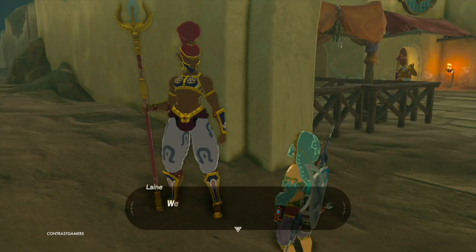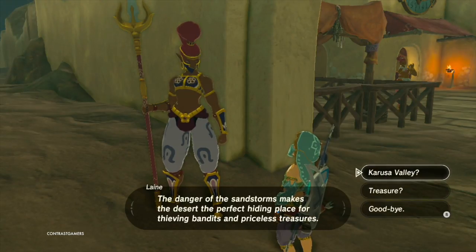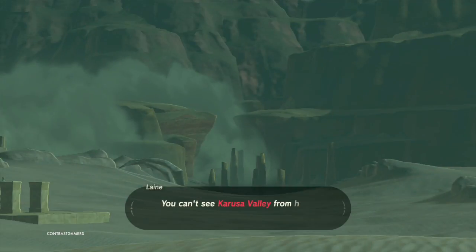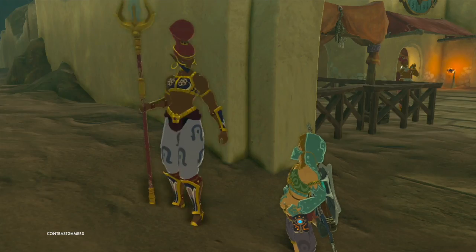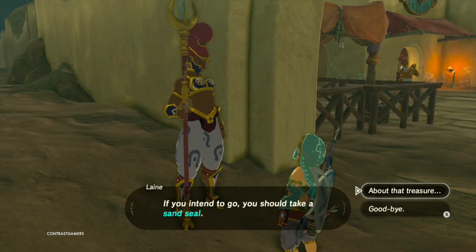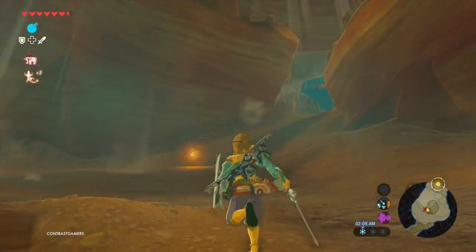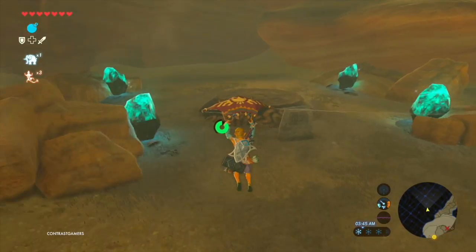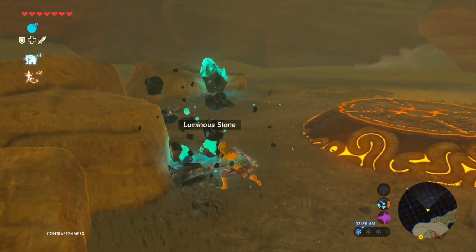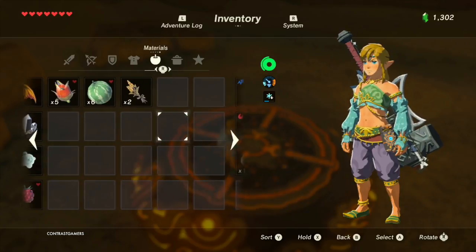Saba Saba. I believe I reached the Yuga clan's hideout. This looks like quite the cove, so... Oh, yep! Offer a shiny blue stone.